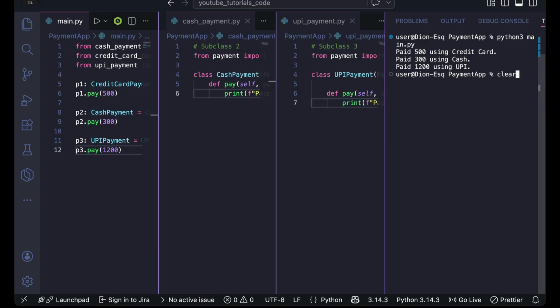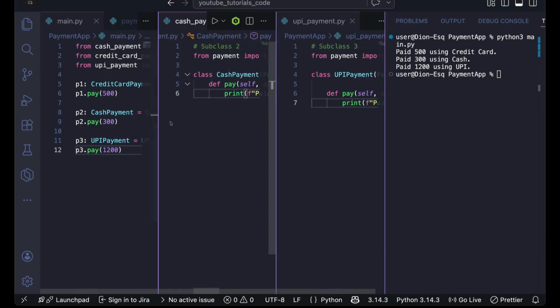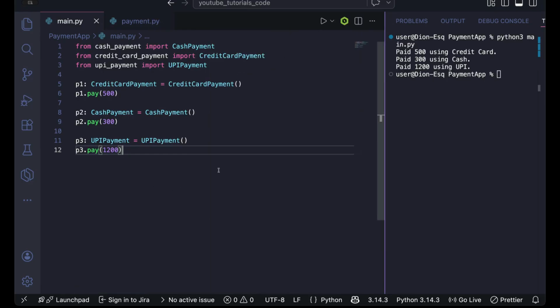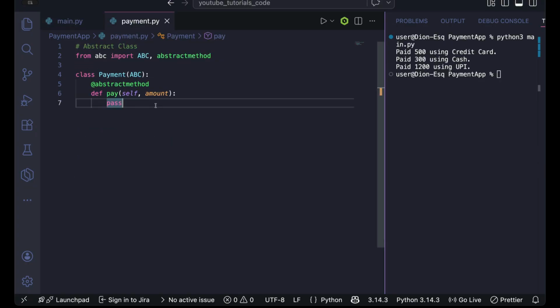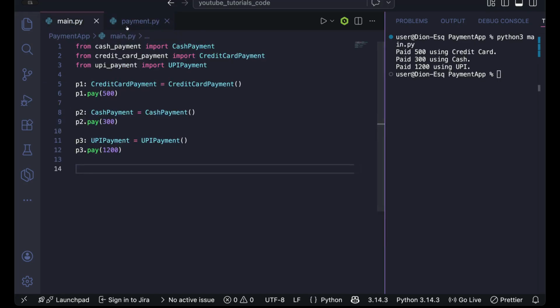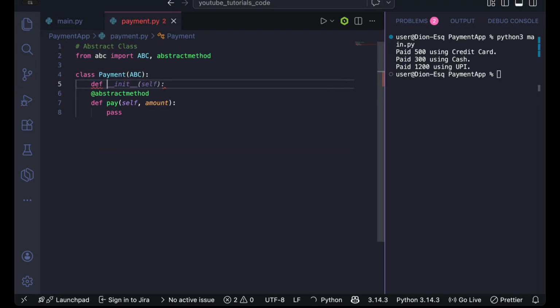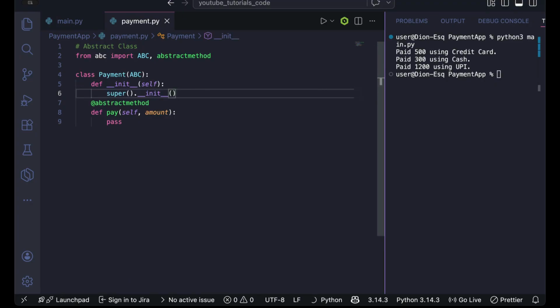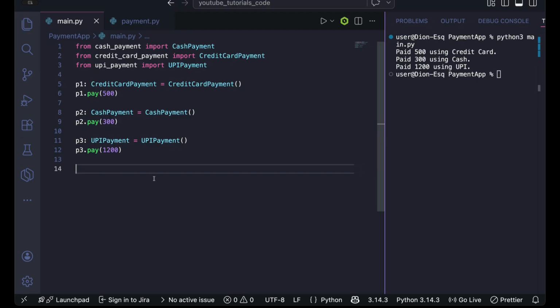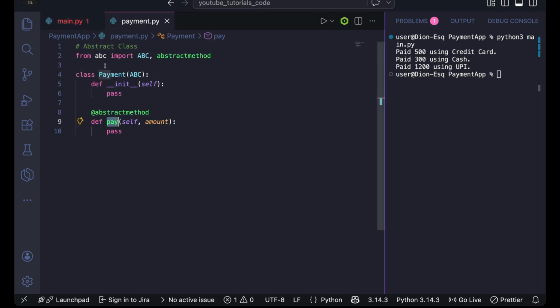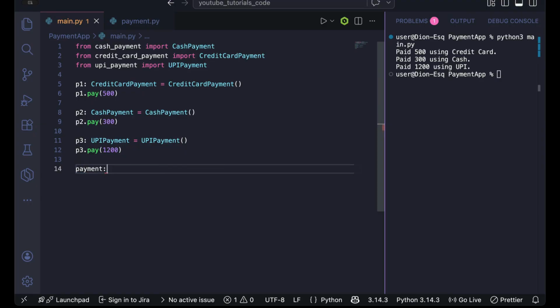Now say for example if I do this, I won't clear this, let it be as it is. I need to close this, okay, and this as well. Now say if I create an object of this abstract class, I will not be able to, it's going to give me an error. Okay, so I'm just going to try doing that. Although we can have an init method, okay, but abstract classes don't allow us to create objects. Okay, say I have pay, so I'm going to create payment dot, name of the class is payment, okay, and like that I'll use payment object to use the abstract method pay to pass 1000.